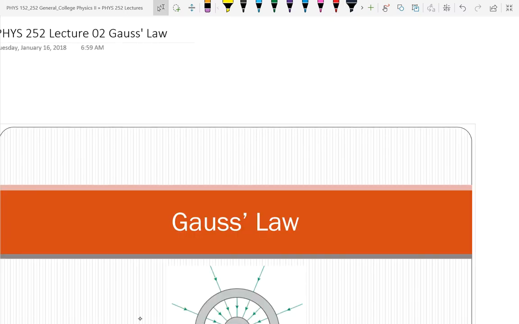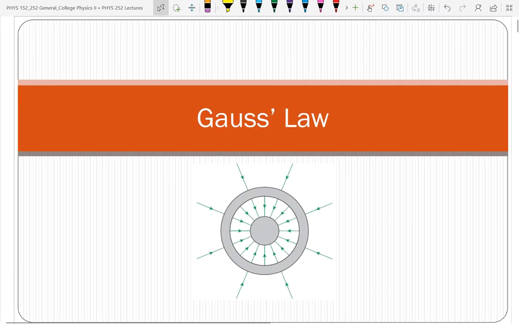Okay, so today we're going to first start with looking at the problem I didn't have time to do last class period that is part of the homework set. And then we're going to go on to Gauss's Law. It's pretty easy with one student. I know exactly where to look.